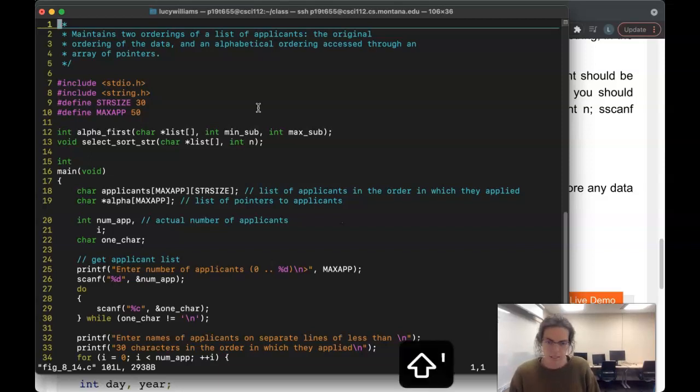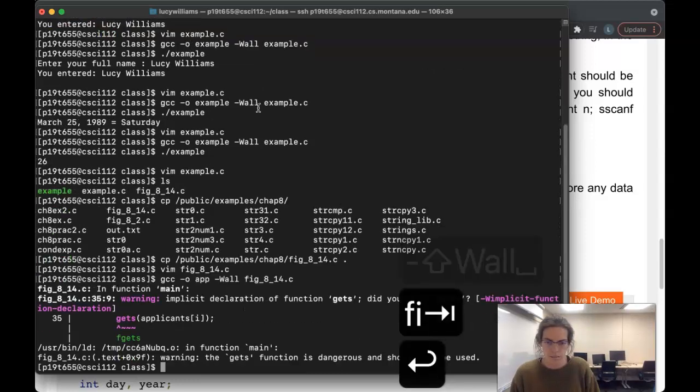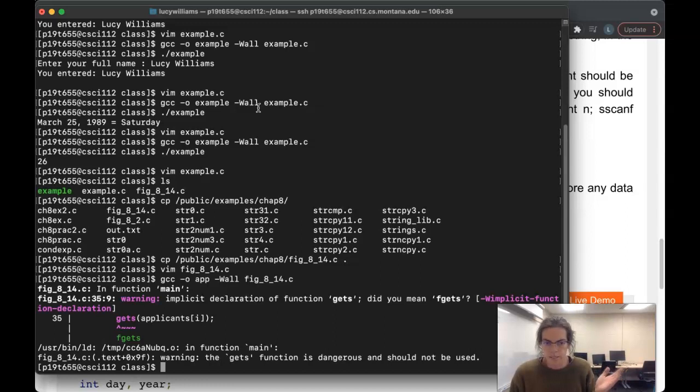So let's see what this actually does by running it. We'll call it app, how about? It uses gets, which is fine. So like I said, the book uses gets, you can use gets, that's totally fine.